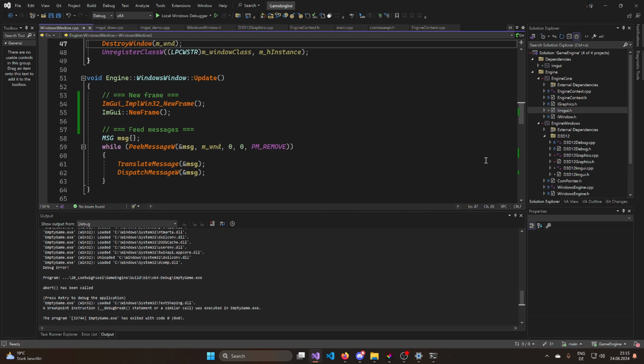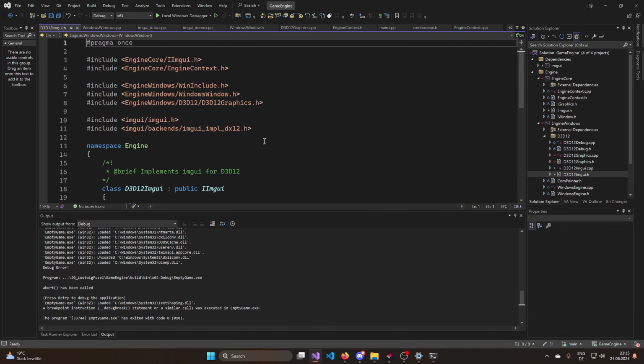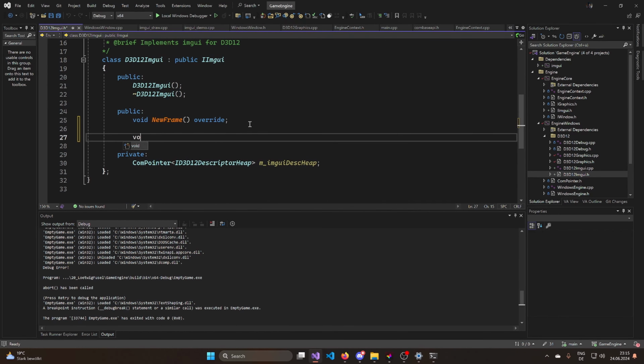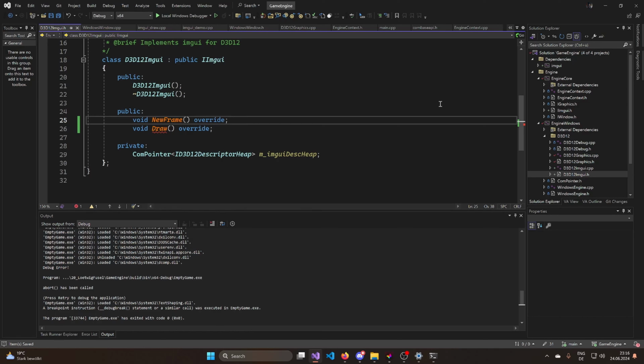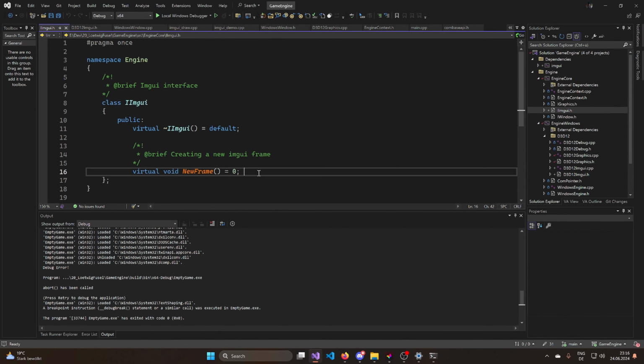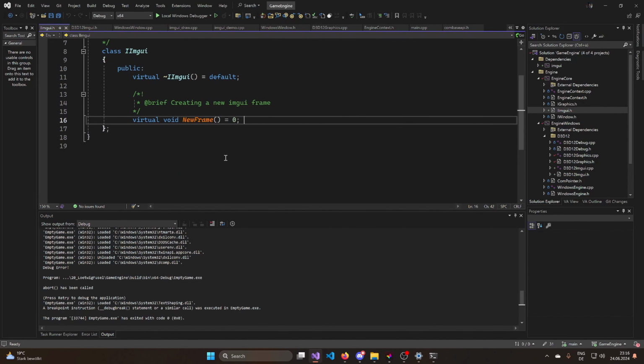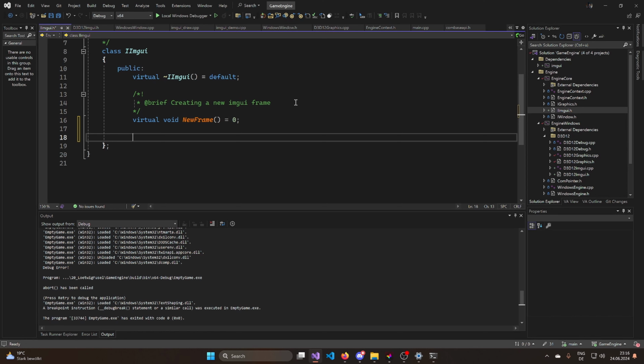Actually, let's go in and make a draw callback here. Override, okay. Let's add this one in the interface. New frame, virtual void draw.